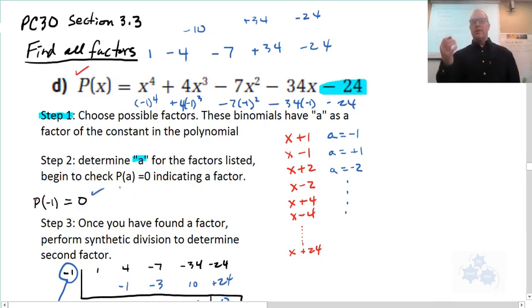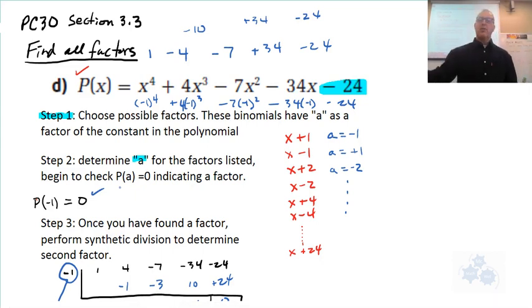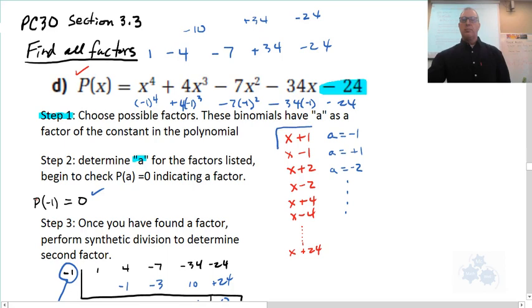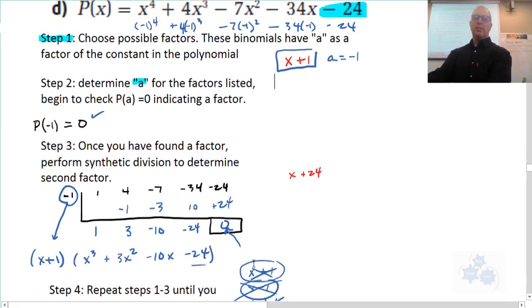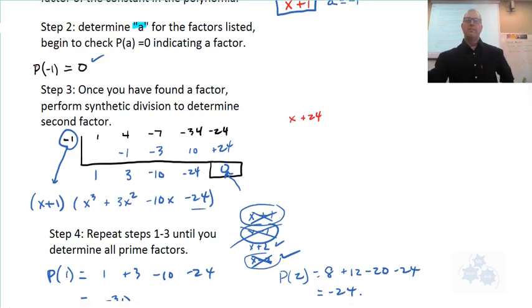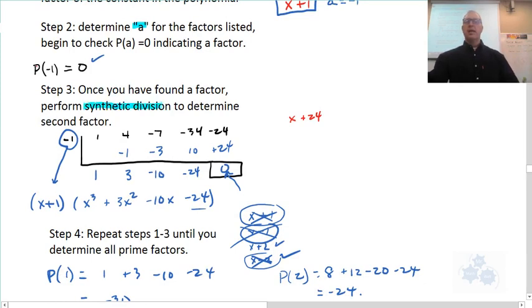So using the remainder theorem, we've calculated the remainder to be 0. Using the factor theorem now, we have determined that, yes, x plus 1 is a factor. It is for sure. So when we actually do this division, we should get 2 factors, this one and another one as a result, and the remainder should be 0. So step 3, once you've found a factor, perform either synthetic or a long division. You're probably going to want to do synthetic because it's a bit quicker, to find a second factor. And of course, this down here, when you do the synthetic division, will represent the second factor.